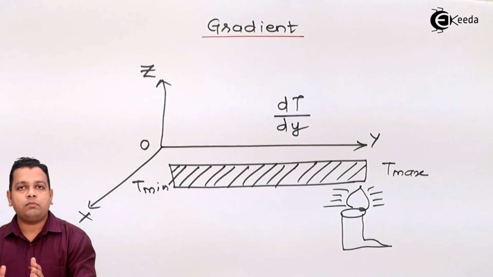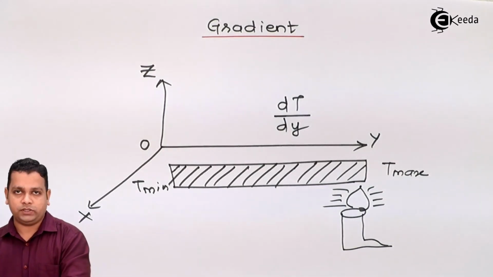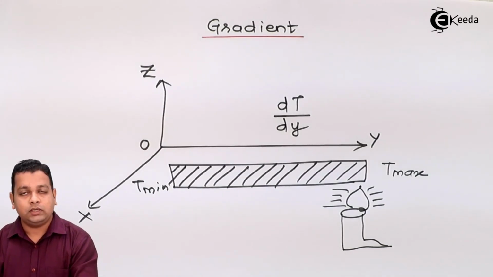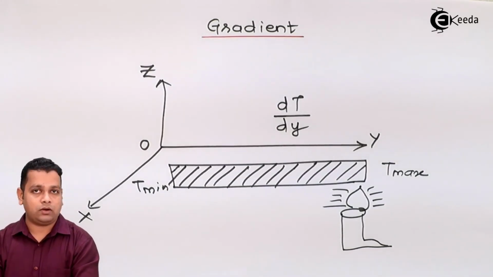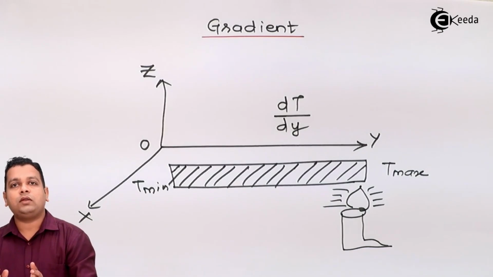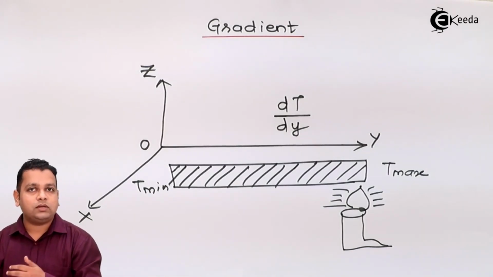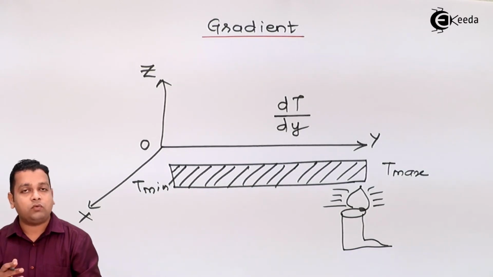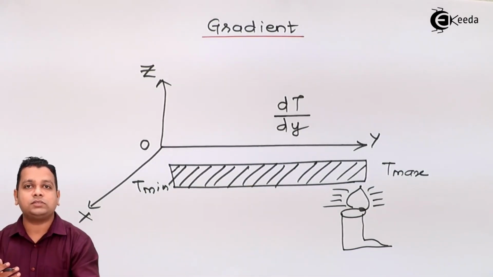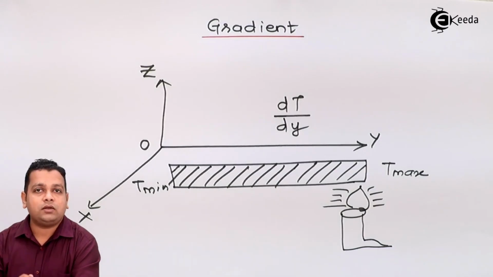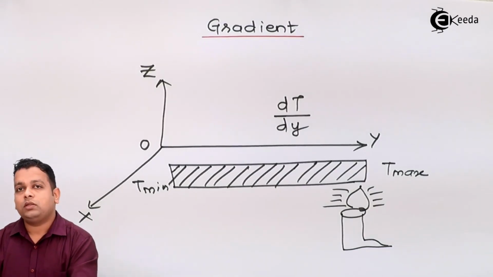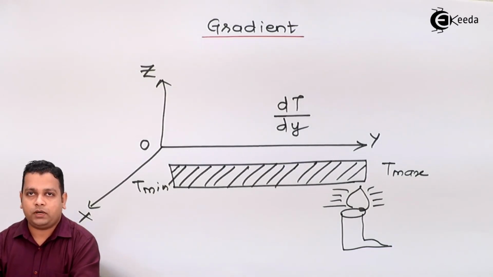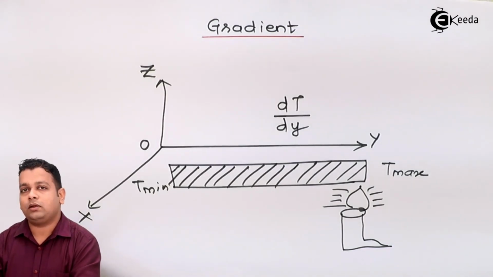So the maximum rate of change of temperature is called the temperature gradient. Here the temperature is a scalar quantity. We can have different scalar quantities like mass, like voltage. In that case we can say voltage gradient in any circuit. Now the gradient representation in terms of the del operator can mathematically be done like this.